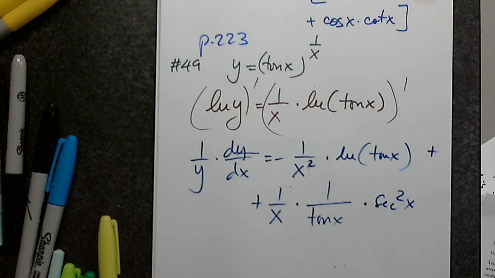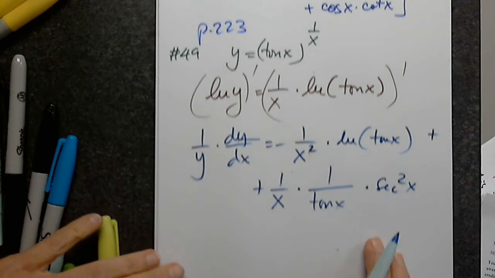Always remember, tangent and secant are very good friends. Cotangent and cosecant are very good friends. There are equations in which only tangent and secant are present, and another in which only cotangent and cosecant are present. So they go together, hand in hand. Okay, all I would like to do here is just solve for dy over dx.